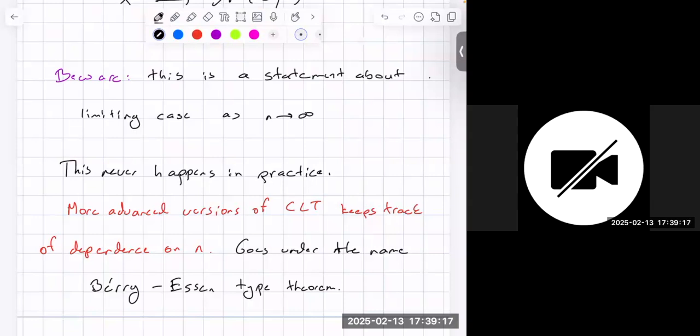No, it only depends on n. That was the amazing part of central limit theorem. As long as variance is bounded, you get your Gaussian. Yeah. It's a deep result. Okay, I'm not trying to underplay that. I'm just trying to make you careful when people use it in practice.